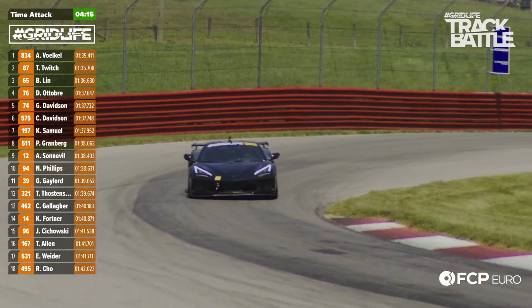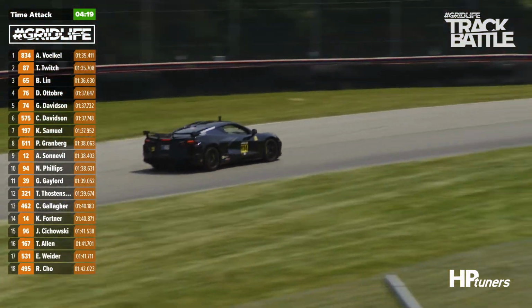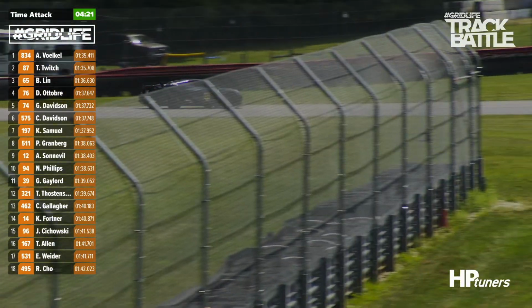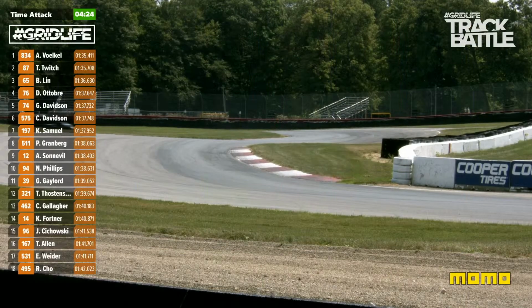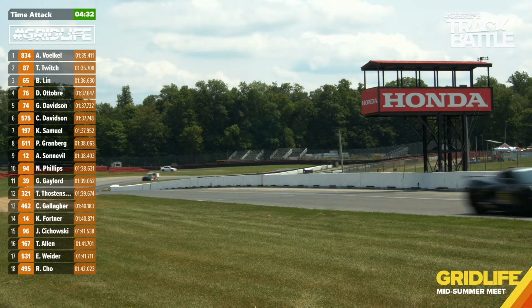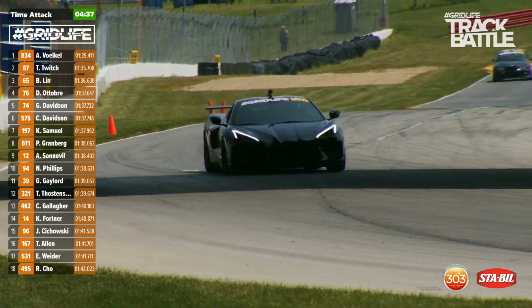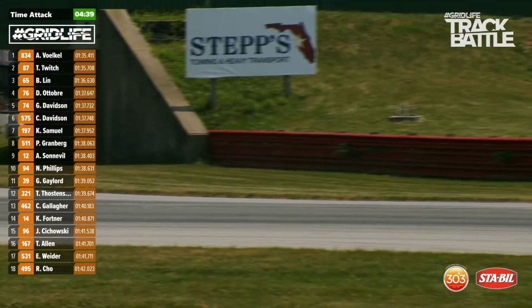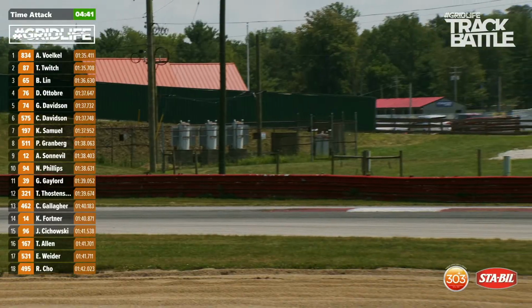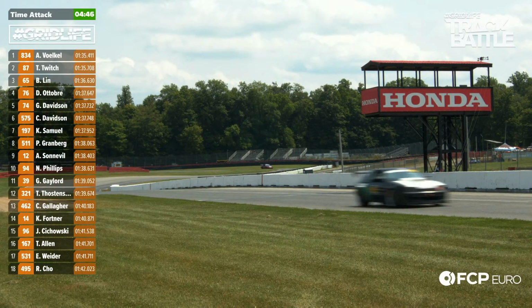And when we were talking classes, we kind of slipped through Street GT. Yeah, so Street GT is street class, similar. The big difference being that that's like where the V8s and the twin turbo V6s live, because it was kind of decided that like you can't run a Corvette and a E36 M3 BMW together and expect that to be a competitive class. Right, right. That's what Vocal is driving right there. Yeah, that's C8 there. The C8, yep.